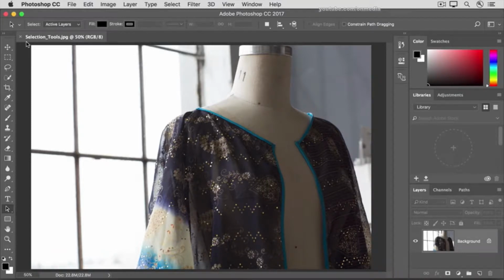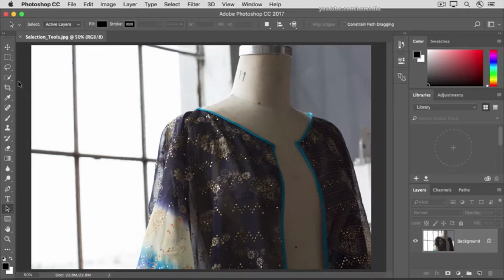There are quite a few selection tools and methods. You don't need to master all of them when you're just getting started with Photoshop. Let's get familiar with a couple of selection tools you'll probably use often: the Quick Selection tool and the Lasso tool. You can give them a try on this image from the practice files for this tutorial or on an image of your own. If you're working on an image with multiple layers, first check the Layers panel to make sure the layer with the content you want to select is highlighted there.